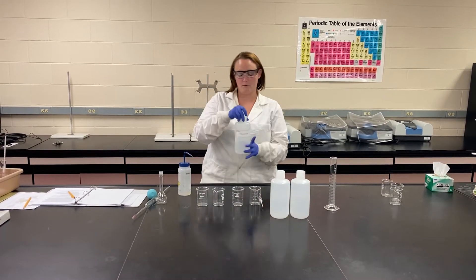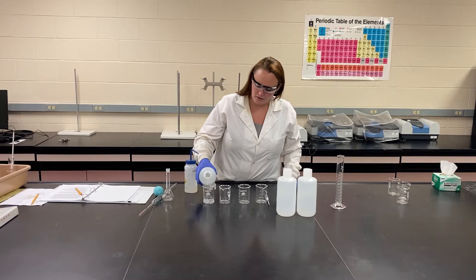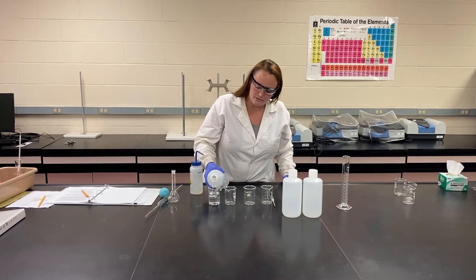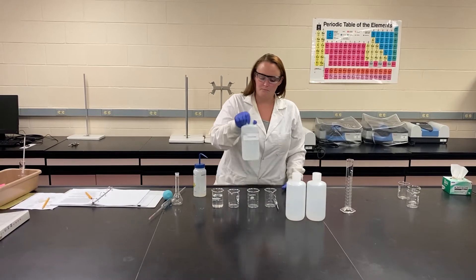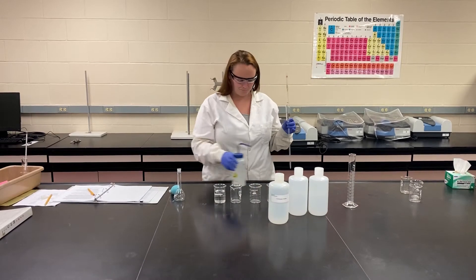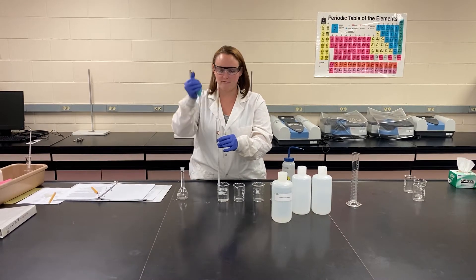I'm going to pour some of that one molar solution into my starting beaker so I can pull from it. We're going to be making four-to-three dilutions from our stock solution. We're going to be doing what's called a serial dilution, meaning we are taking from the previous dilution. So the first one is our stock solution which is our one molar. We're going to take 50 milliliters from our one molar solution to make our first dilution of 0.5 molar.